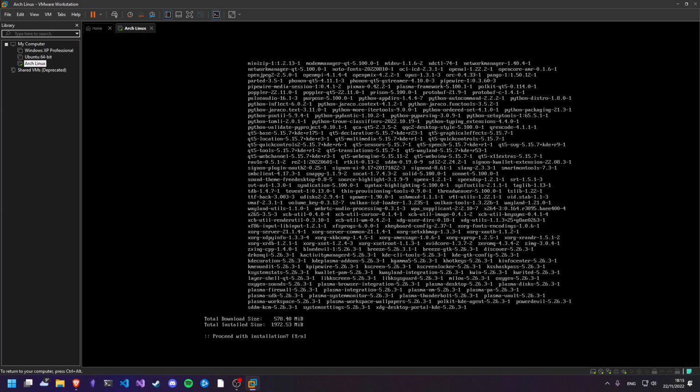and then it'll say that it'll install all those packages, and then it'll tell us how big the download is and how big the installed size is. The reason there's a difference between these two sizes is because it downloads archives, so compressed packages.